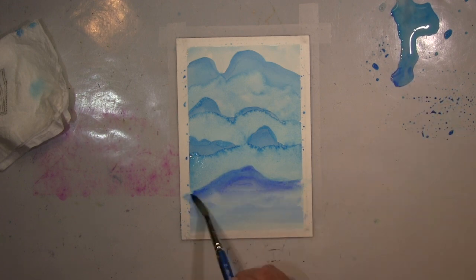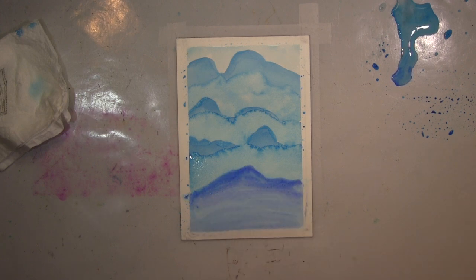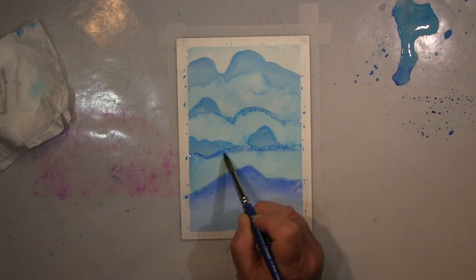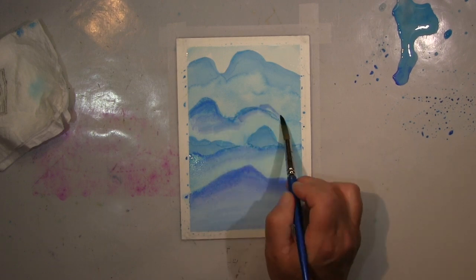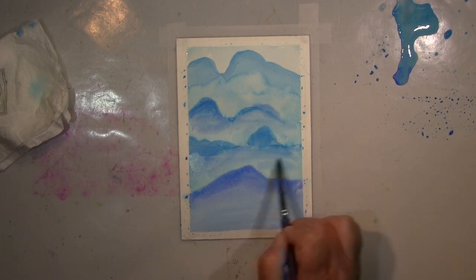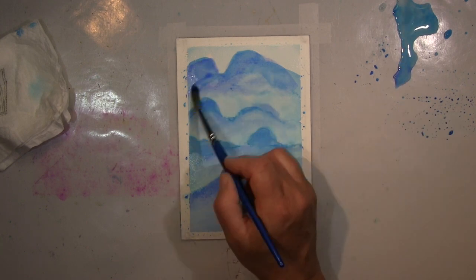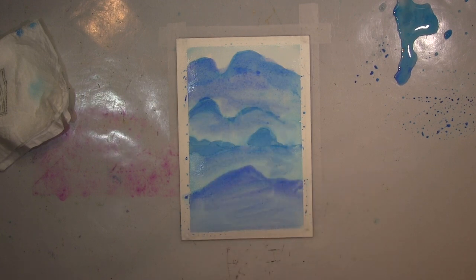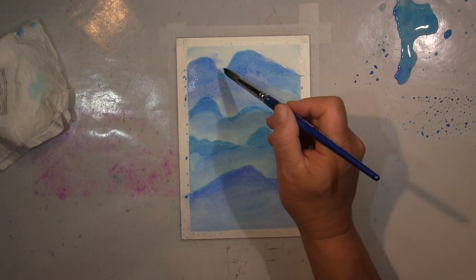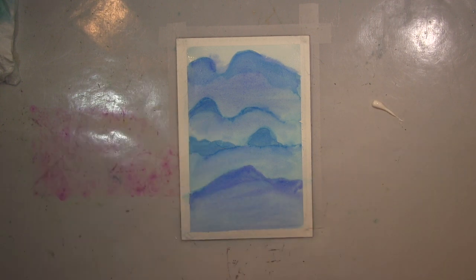I was just playing around — a bit of blooming, you know, when you put a lot of water on top it blooms, and this puddle thing that spreads out. I really like to do that. But then when I finished and put some dark colors on, this landscape thing looked at me and said 'come on, finish me!' And yeah, that's what I did — and it was actually watercolor paper.